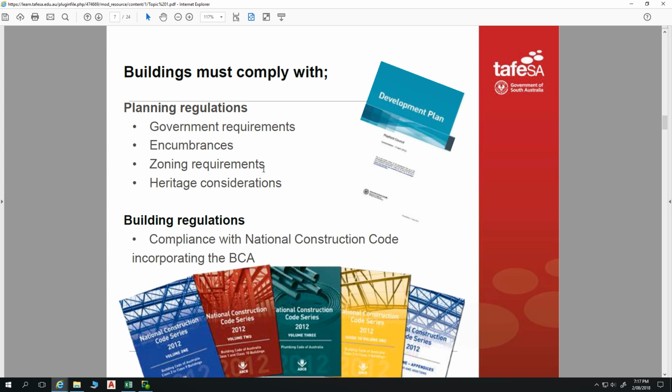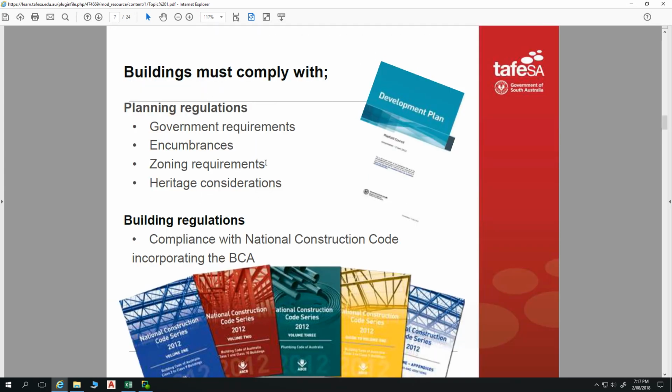There is always still the ability to apply for non-compliant development, but it is a far simpler, more streamlined approach to go down the compliant route of development, so development which complies to the zoning requirements of the council.